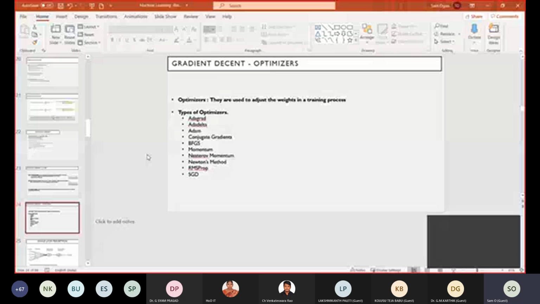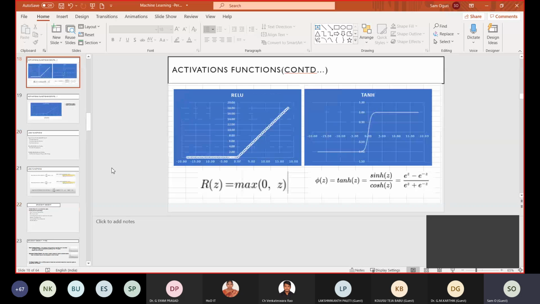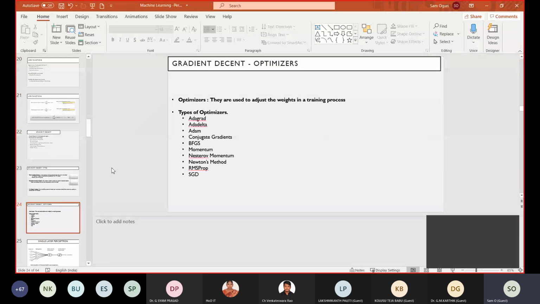So these are the things that I covered. We talked about the weights, the bias, the loss functions, the activation functions, and also the gradient descents. These are very important, and these are the few basics that we need in order to perform any deep learning model. Then we can do hands-on work on a few problems.